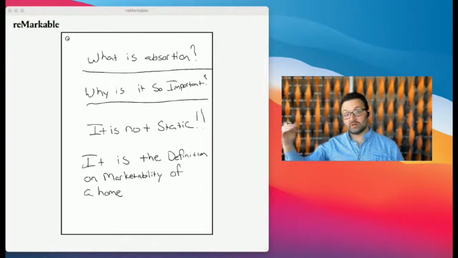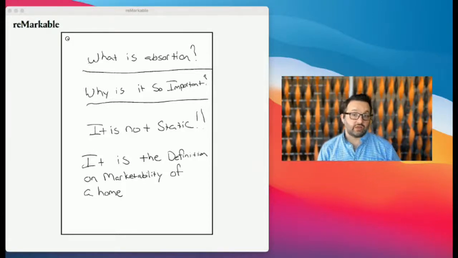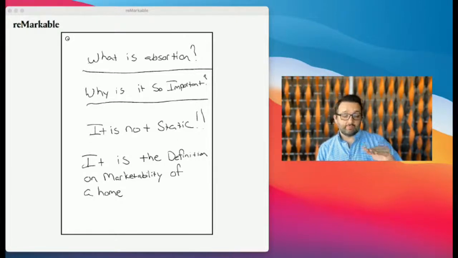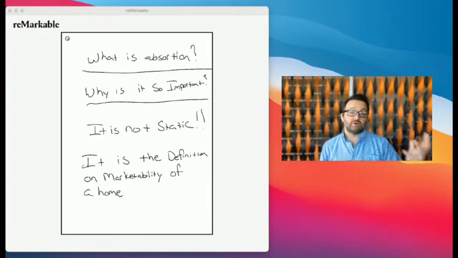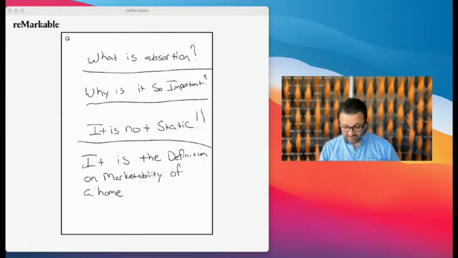When there is a run on the market for homes, that price is going to go up. And we need to be conscious about that, because I walked into a house yesterday that I would have never in a million years thought I would sell for over $120,000. Today, because of the market inventory and because of the absorption rate into that home, the price of that home is now substantially higher, to the tune of almost $170,000. So that's a $50,000 premium over what I ever thought that property would sell for. That's why it's important. Now, it's not static.